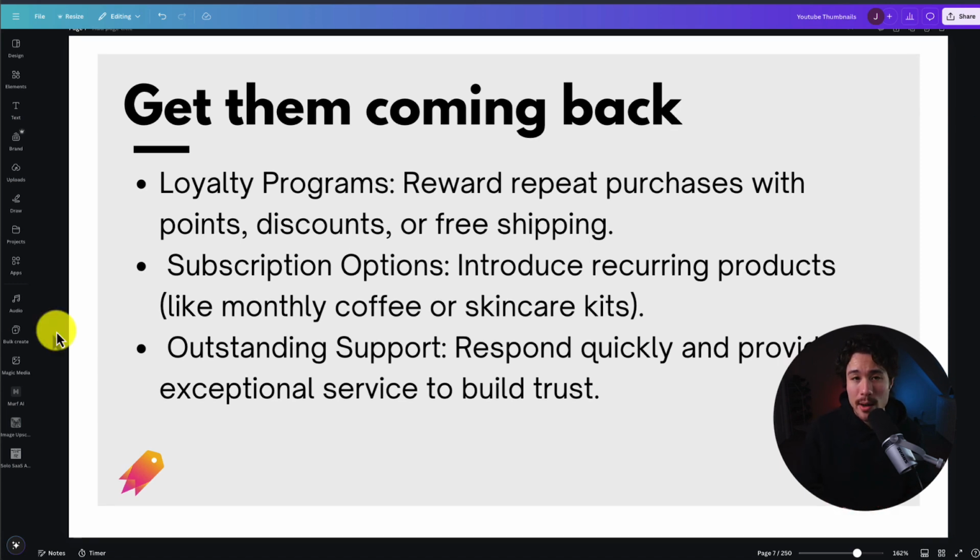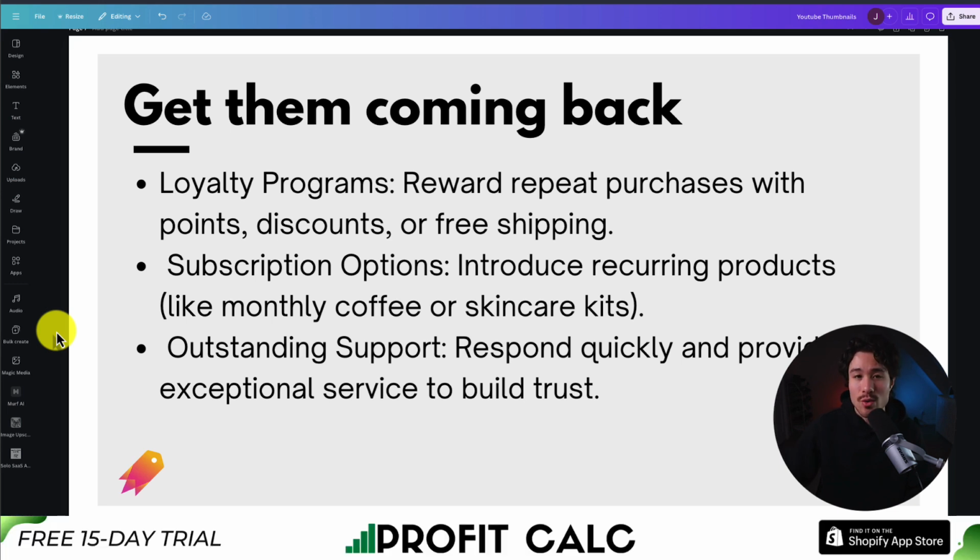You can also get them coming back to your store just by providing an outstanding customer experience along with support. And this is going to help build trust and loyalty amongst your existing customers. An example that comes to mind is Costco. Costco is known for having really good customer support with things such as a very generous return policy. I've known people who have gone back and returned items that are way past when they should be returned and maybe didn't last as long as they expected to, but Costco takes them back. I guarantee they've done some calculation where they'd rather be loyal to their existing customers as they come back and spend more money as they trust the brand overall.